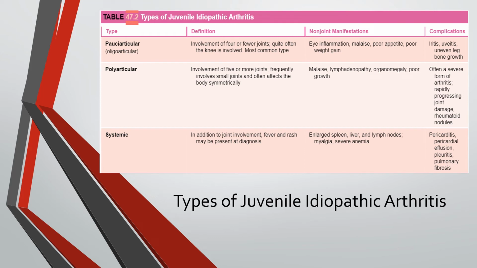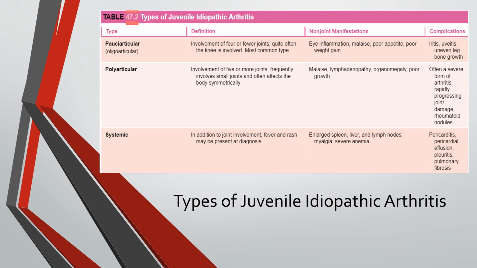Juvenile idiopathic arthritis is an autoimmune disorder that mainly targets the joints. Inflammatory changes cause pain, redness, warmth, stiffness, and swelling. Juvenile idiopathic arthritis is formerly known as juvenile rheumatoid arthritis, which you guys were probably more familiar with. We changed the name because of the fact that rheumatoid factors don't usually come into play with our pediatric population.